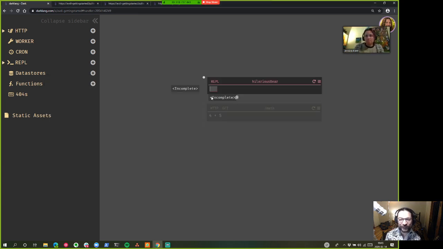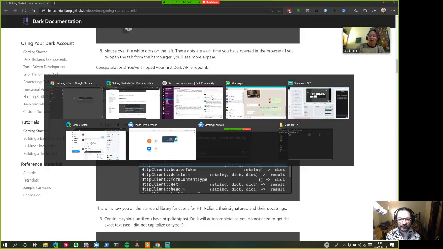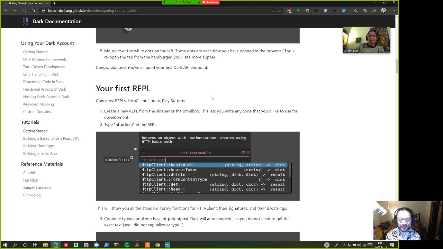What now? Well, that means that armadillo is hard coded wrong in some list of REPL names. See where it says hilarious bear? That's where confused armadillo came from. So it's not just the docs that have it misspelled. Well, no, it's a screenshot.